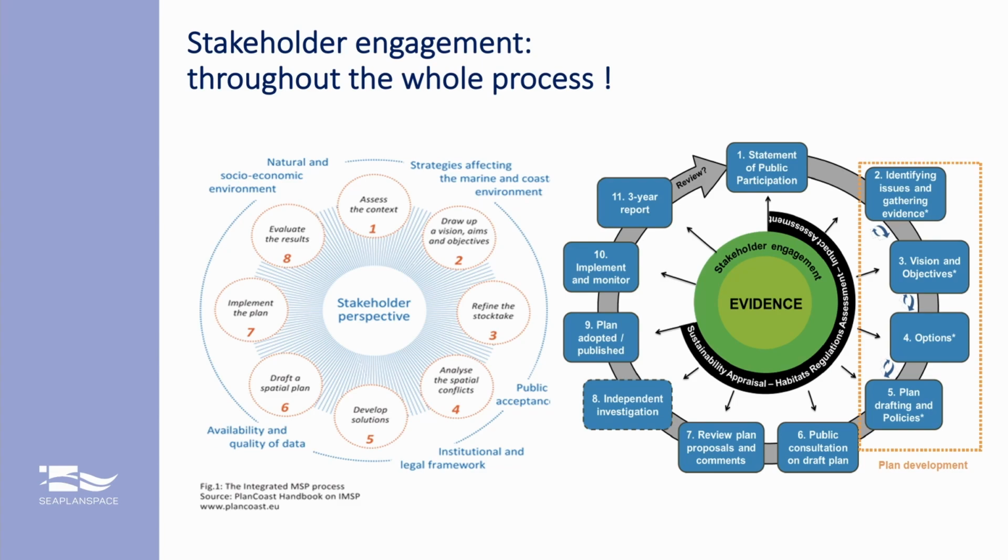And as you have seen before, in each cycle, stakeholder engagement is not something which comes at a specific point. No, it's something which is necessary throughout the whole process. Why is this so? Because stakeholders are really needed in order to assess the context, as well as to draw up a joint vision and the overarching objectives of a given plan.